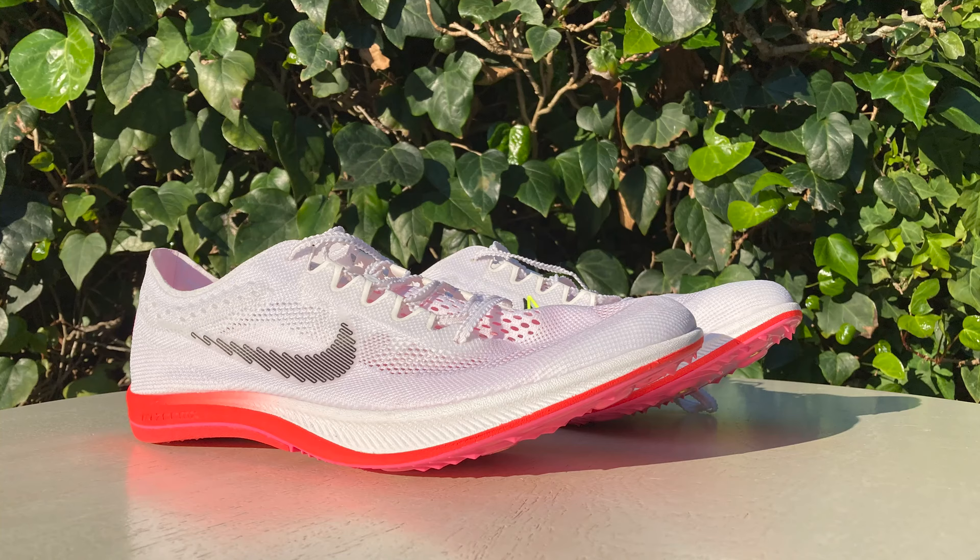The plate also prevents the soft and responsive Zoom X cushioning from being too squishy on the tartan track. The Zoom X foam is really the key element behind the shoe, most of which is centered just behind the ball of your foot. You'll find that this throws you onto your toes, or conversely if you're running at slow paces you'll find that the heel drops off quite significantly. The shoe complies with World Athletics's 25 millimeter maximum stack height limit, but of course this is per a shoe's US size 9 measurements, so bigger sizes will exceed 25 millimeters without it being an issue.